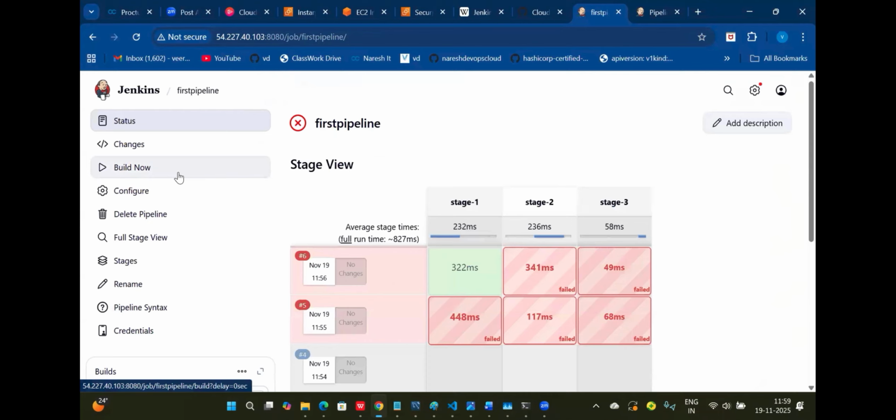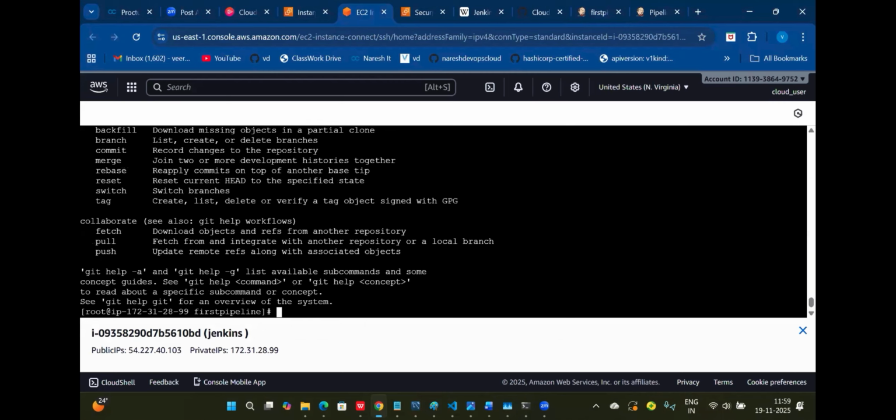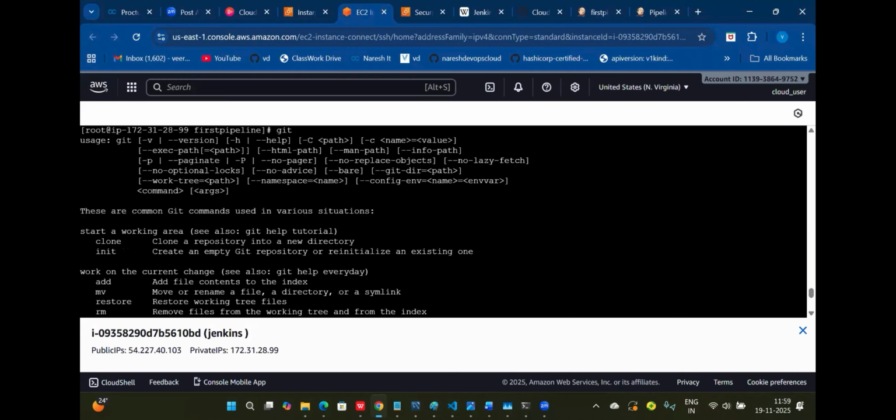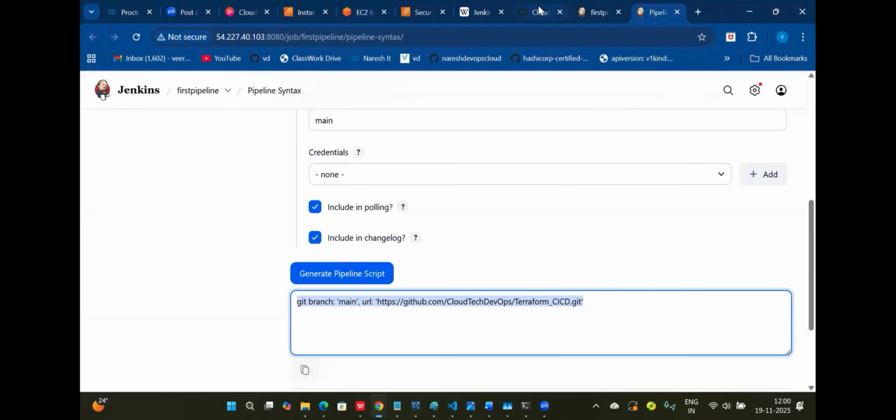Now, can anyone guess which error we will get? Will we get any error or will it run? Okay, there is a main.tf inside. There is a main.tf, the Terraform main.tf. I think when you install Terraform, Git also comes, right? I have installed Terraform, so Git is also installed, right? Along with Terraform. Right or not? Tell me which error we will get now. Okay, Git is there, no worries. Which error? Guess. Anyone? Oh, no, the configuration file is correct. Nothing to worry about. Okay, let me show you the configuration.